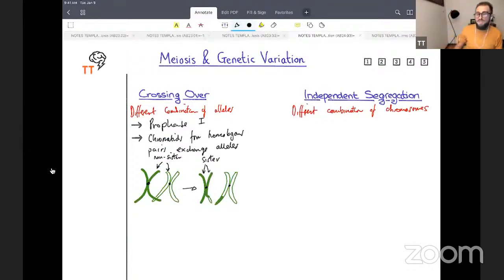What would be the point of swapping over? Sister chromatids are identical. So there's no point crossing over with sister chromatids because you'd be swapping exactly the same genes and exactly the same alleles. Obviously, these are swapping the same genes, but because they contain different alleles, you're getting a recombination. There is no genetic variation if you're swapping over sister chromatids. And as I said before, I'll do two scenarios here.